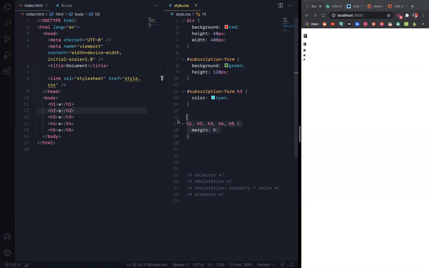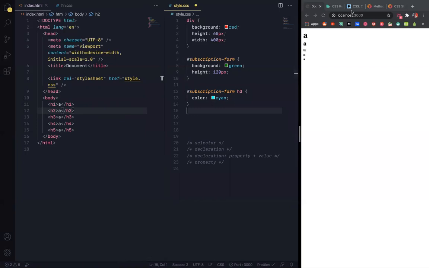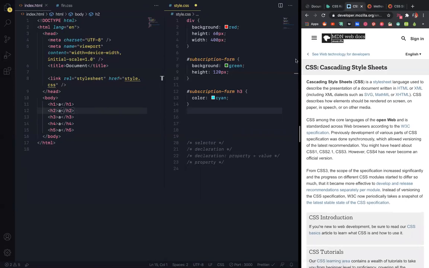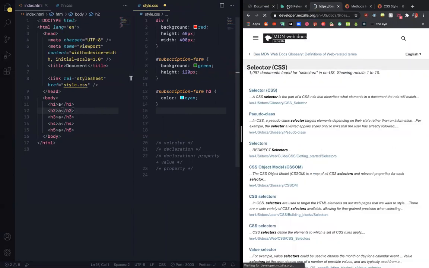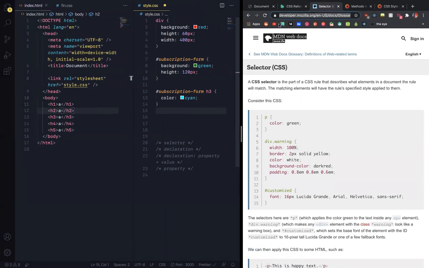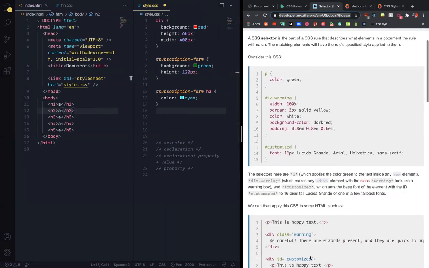So what else can we talk about with selectors? There are a lot of them. I'm going to skip the more complex ones, even though I really want to talk to you about them. But I am going to guide you towards the Mozilla Developer Network, which is the best web resource you might have, and the explanation of selectors right over here.